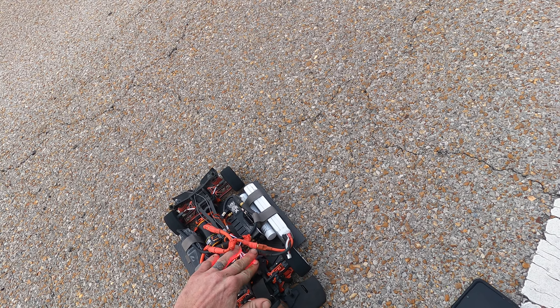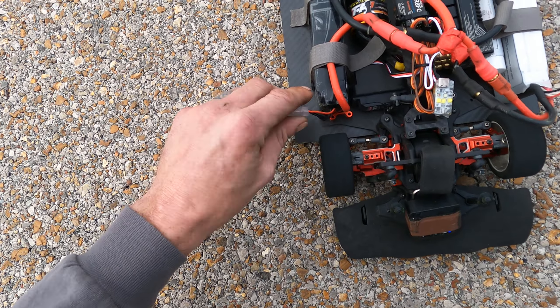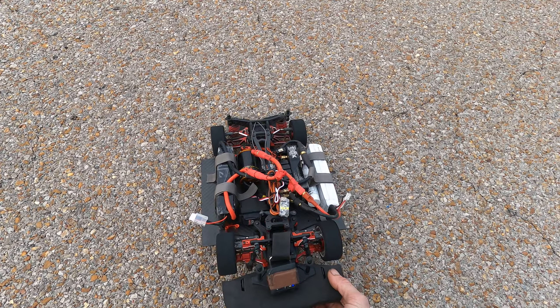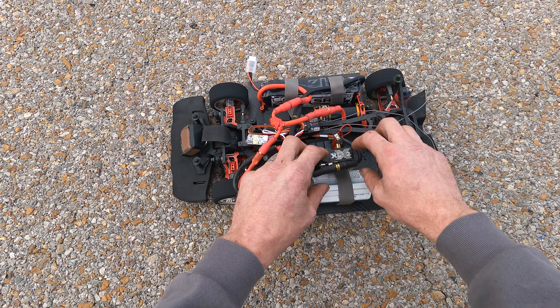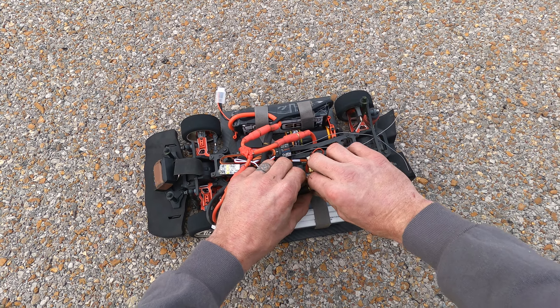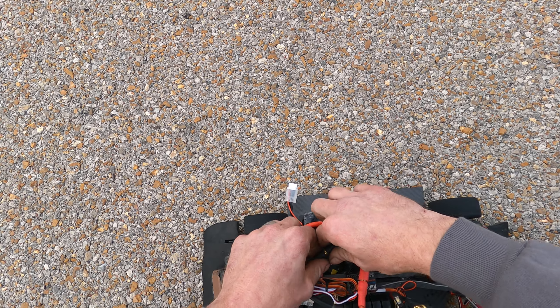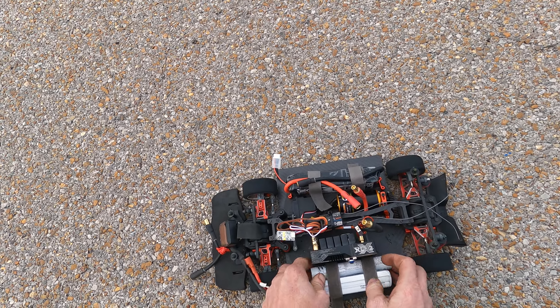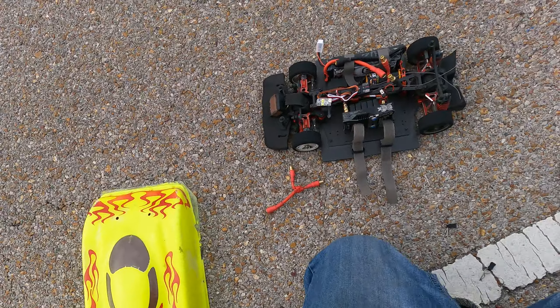Shut the slide off, the light blinds me. So I got one 3S right here with four wires, and another 3S right here with four wires. I brand these packs like this just to even out the weight in this car — red to red, black to black. It gets tight. These cars get tight quick when you start putting big ESCs and big motors in them, and then you've got to have your big packs in here too.